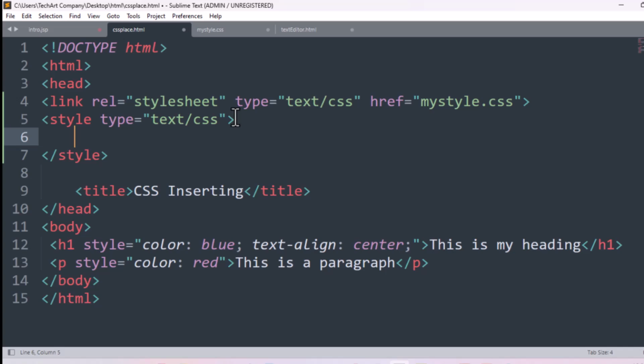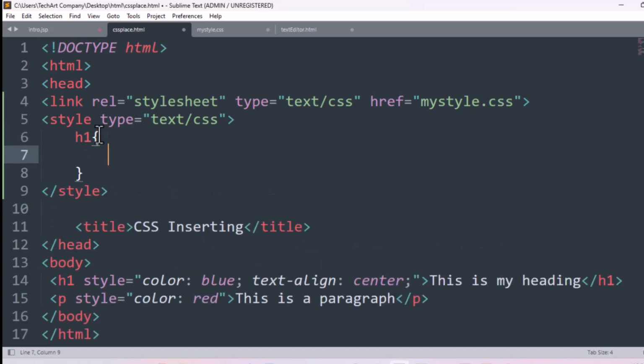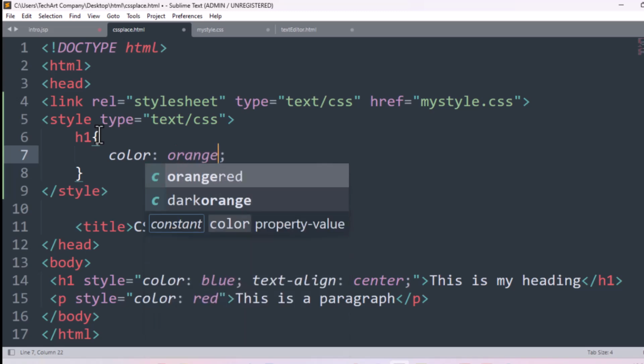So here I have h1, and in my h1 here, I just want to have a color of orange. Let's see which one will be chosen. Should I have the inline now?